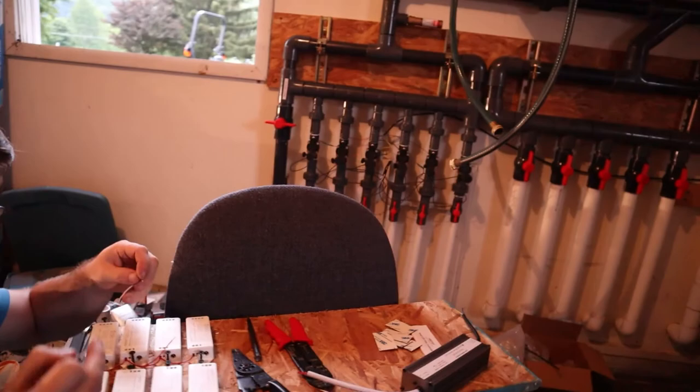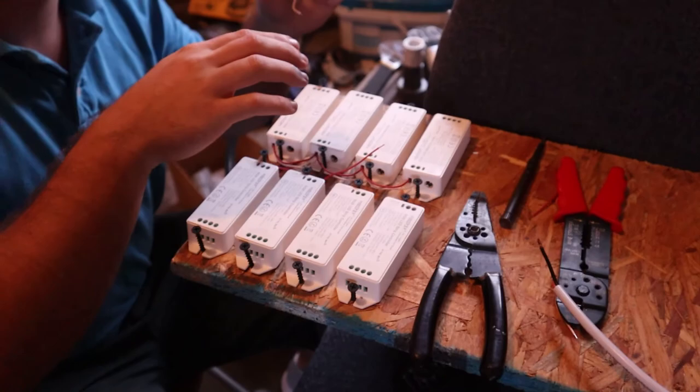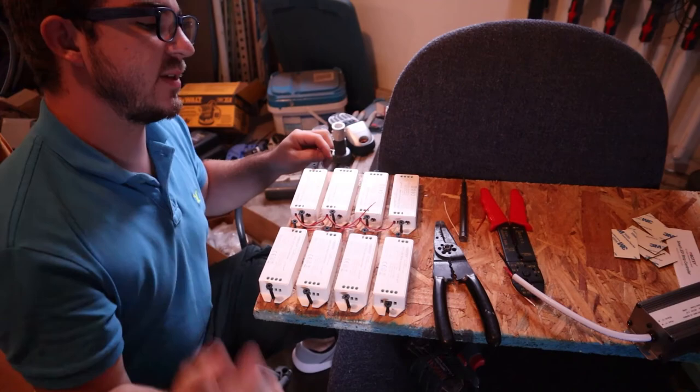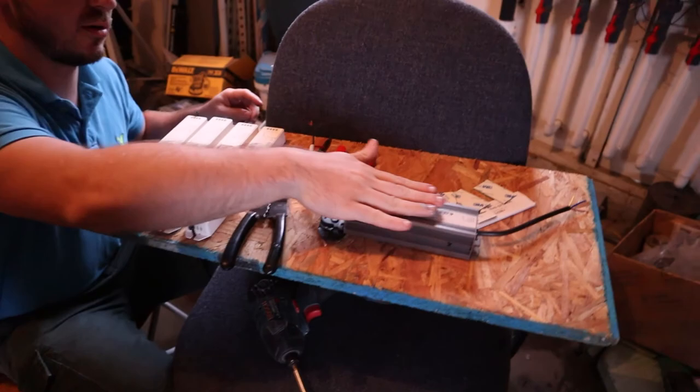All right, so you can explain. So basically, each of these controllers will control technically a single light. 2 of them will have to share with another LED light, just because we only have 8 of these and we have 10 lights, I believe. And then this will be the power supply that will power all the lights that are on the splash pad.